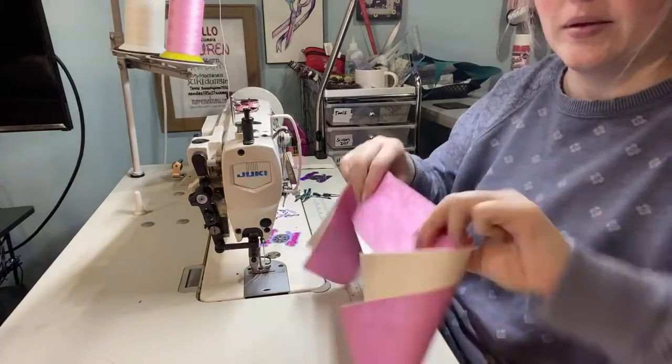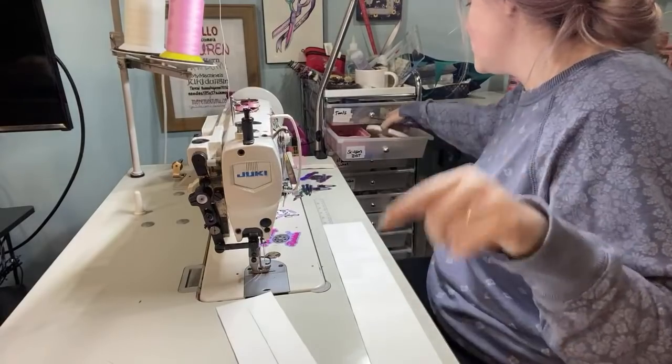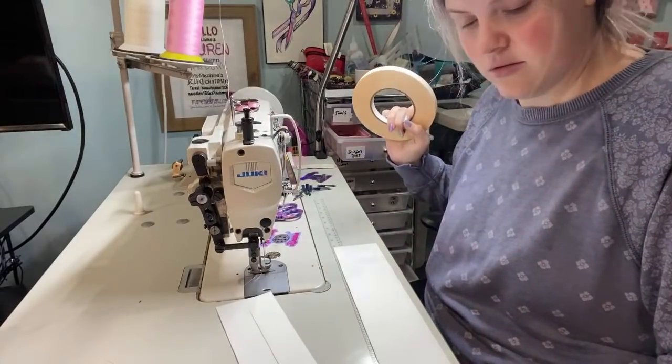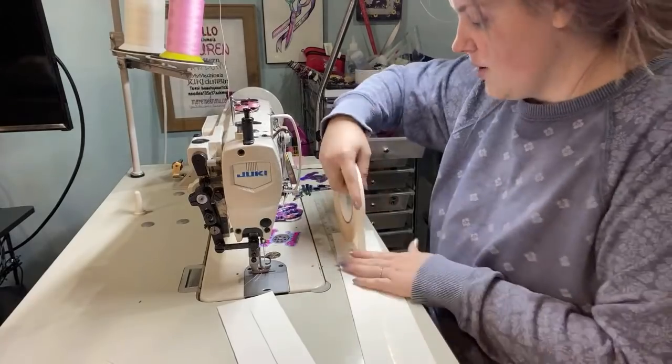Okay, so there's my main panel, and then I'm going to work on the handles. These are cut at 3 inches wide by 21 inches long, I think. Correct. Ugh, I love this vinyl. This vinyl is from My Punkbroidery.